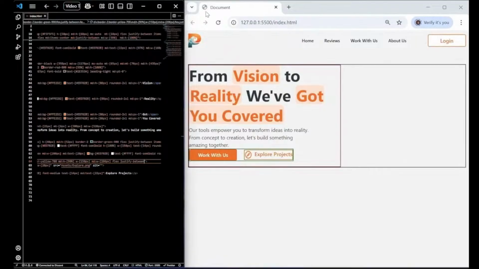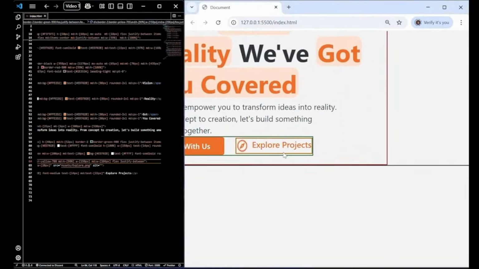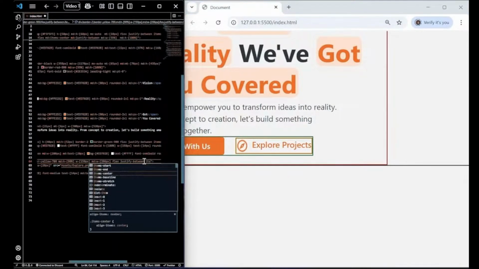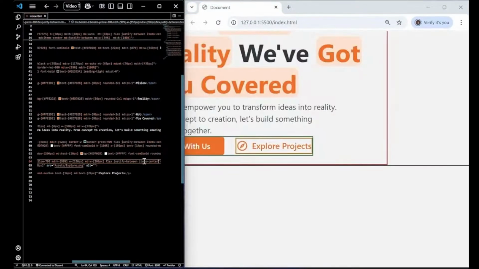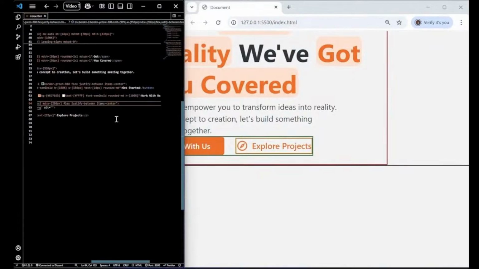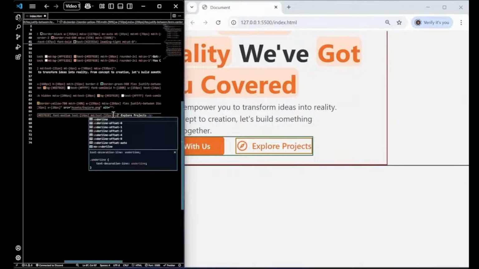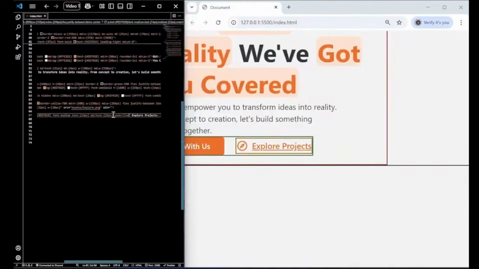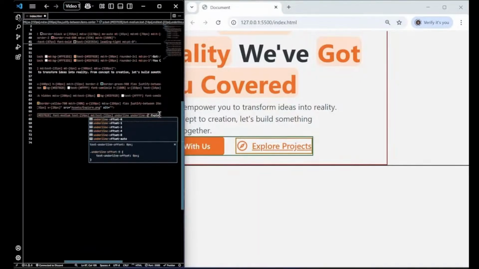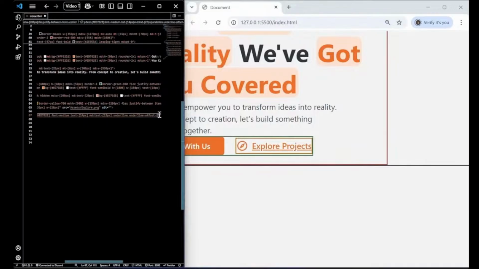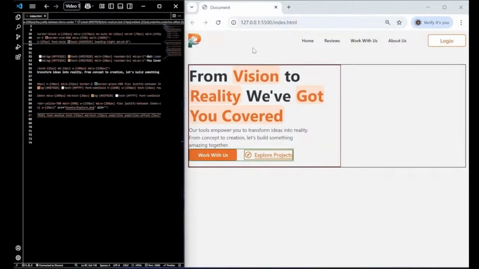So let's style it further. And as you can see that the image and the text content is not aligned vertically. So let's make it align vertically by writing items center. So now you can see that it is aligned properly vertically. So after that, we are going to add underline in the text content. So let's add underline. This will add an underline, but we need some space between the underline and the text content. So let's write underline offset 5 pixel. So as you can see, now it is styled properly.